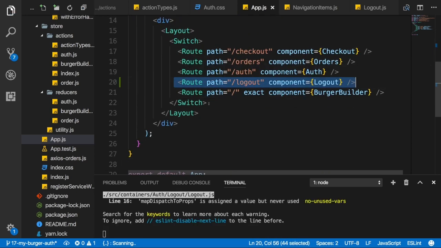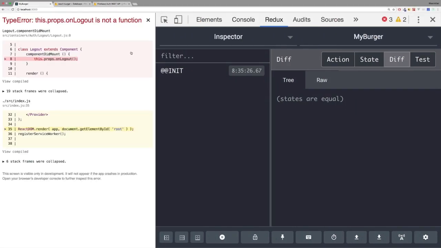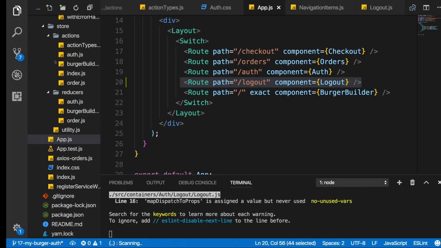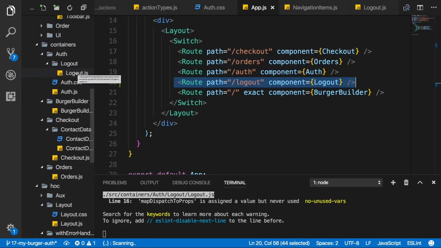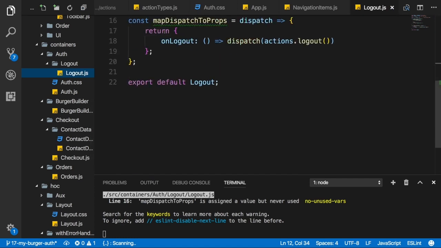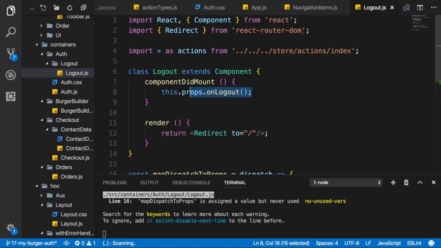With that, if I save this, let's go back to the application and see if this all works as it should. It doesn't, and this makes sense because if I have a look at my Logout container, there's one thing I forgot. I do have mapDispatchToProps, but I don't call connect. So this prop is actually not available yet.